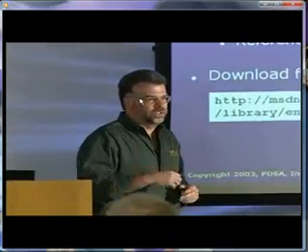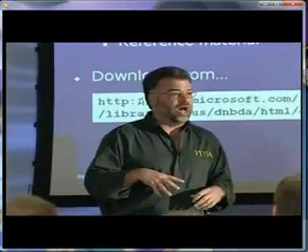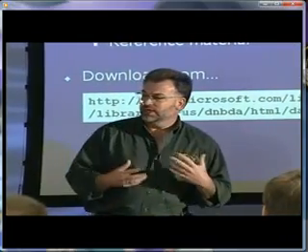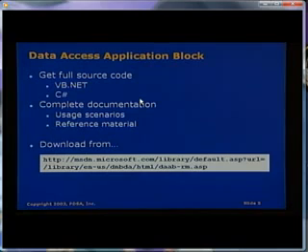Now, this is actually a download. You don't get this right out of the box with Visual Studio .NET. So it is up to you to download this, and I've given you the link here. Remember, you're going to get all the PowerPoints. You can download them right off our site, and search on Data Access Application Block on MSDN. You'll find all of this.